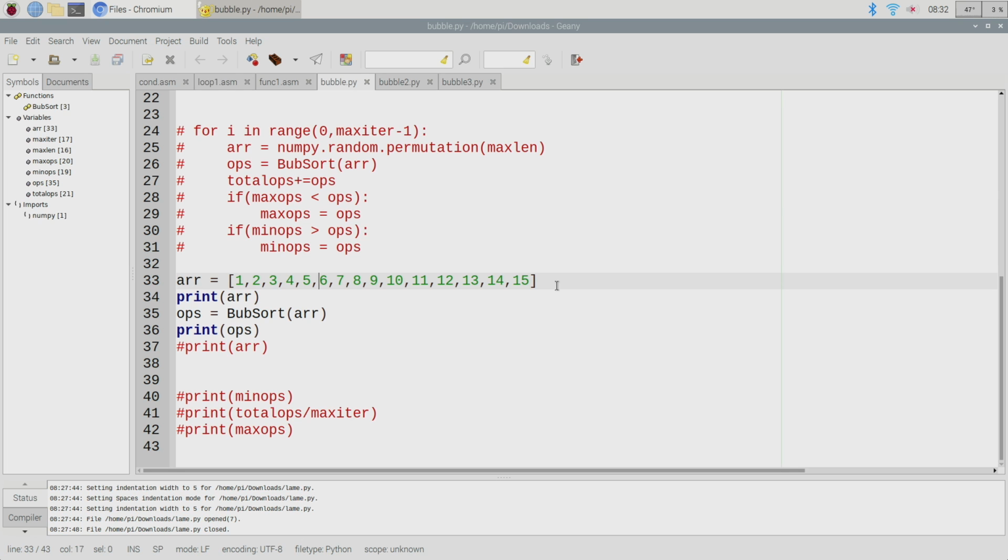Now, what would be the worst case? What if I put all of these numbers in reverse order? That would be the absolute worst case that we could possibly get. If you think about it, imagine that's 15 going down to 1, you're going to take the 15, and how many things are you going to have to do? Each time you're going to be doing a bunch of comparisons and a bunch of swaps, and you're basically going to be doing 14 of each, right, to get the 15 all the way to the far right. Okay, and then the 14, basically the same thing.